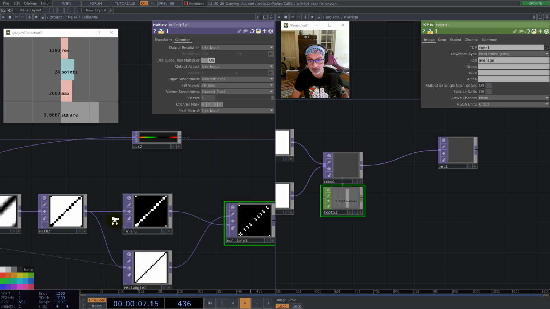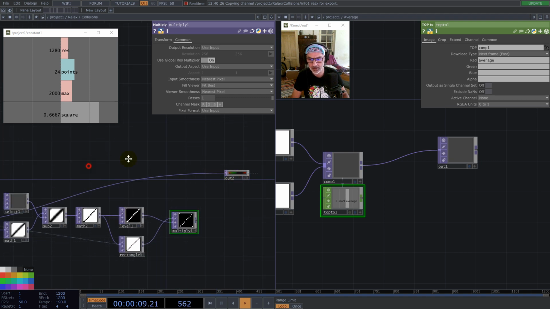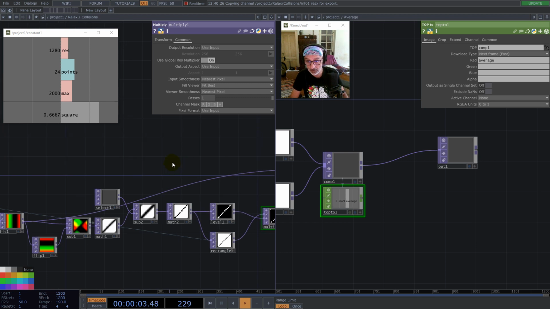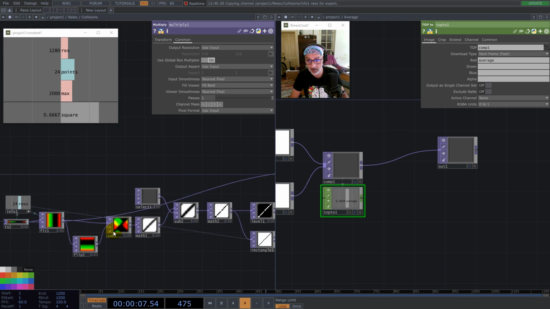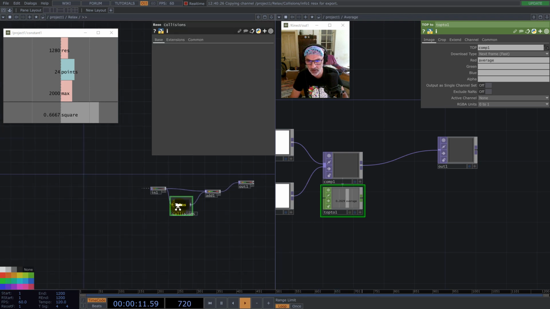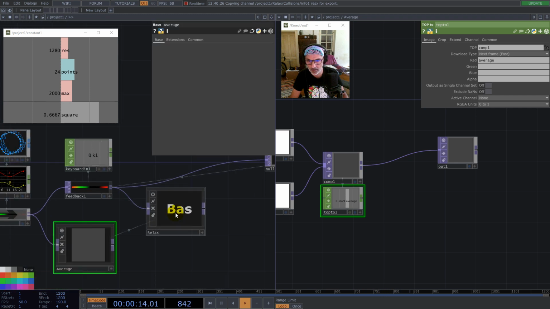Okay, and now let's see. I solve the intersection by moving in the opposite directions each of the points with the amount of half of the overlapping. Okay, so let's normalize. First, not normalized now because it seems normalized already.